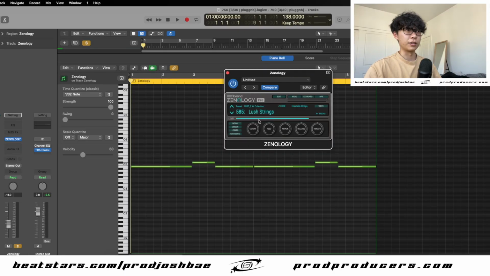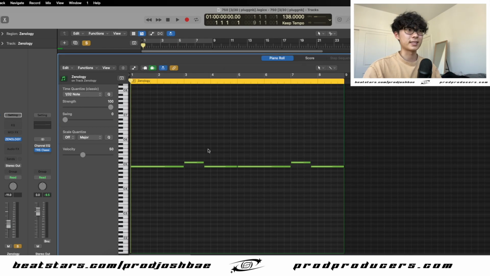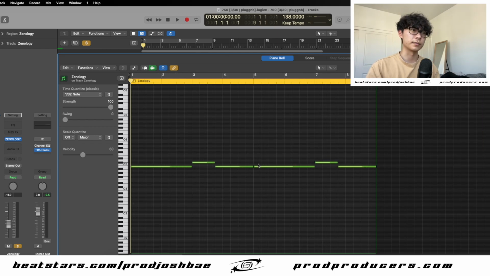The next sound we got is the Lush strings. It's probably my favorite string preset in Xenology. And typically 30nickk will just have one or two pretty extended out notes. In my case, I got 3 notes that repeat, but you can see that they're pretty close together. It's not a super complex melody where the notes are going all over the place, because you want to keep the strings pretty simple.